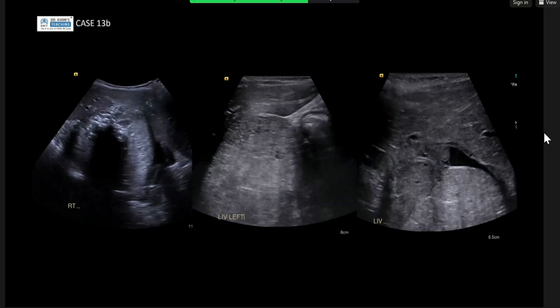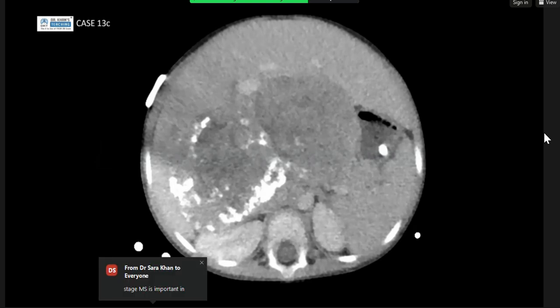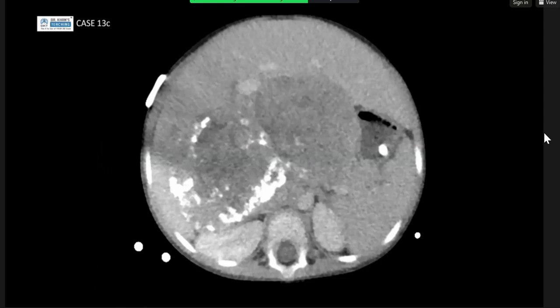Okay, and then I've got one more, which is cross-sectional imaging, actually two more. These are contrast CT axial sections showing evidence of a heterogeneous enhancing lesion with multiple calcific foci extending across the midline, situated anterior to the kidney and separate from the liver. So I would like to place the epicenter of the lesion in the adrenal gland. I would like to know further history of the patient, like what are the clinical features. Just before that, I've got one more.